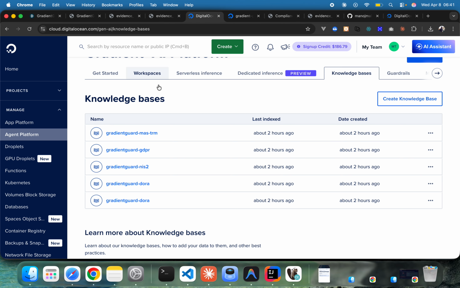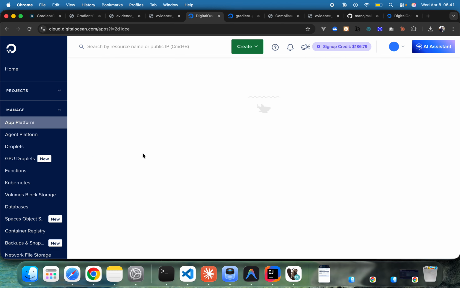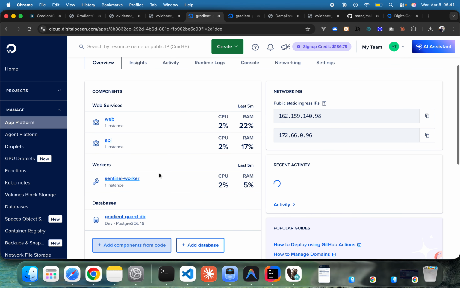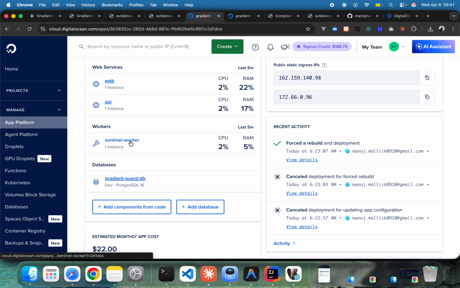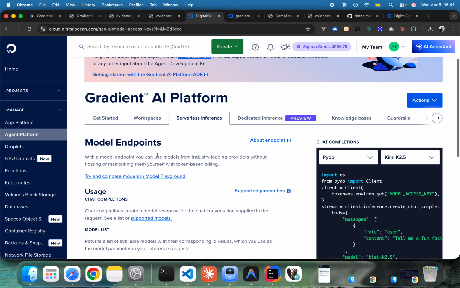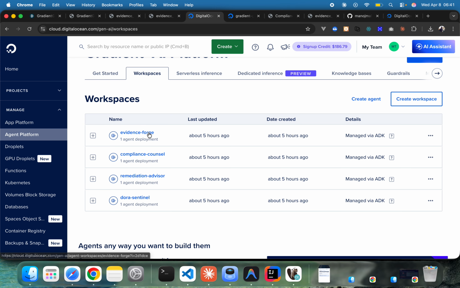And just to show you the technical aspect a little bit, if I go to the App Platform options, there we can see, as we saw, the web API, the database, and the Sentinel worker. And going back to the agent platform, we can see the agents: the Evidence Forge, Compliance Council, Remediation Advisor, DORA Sentinel.